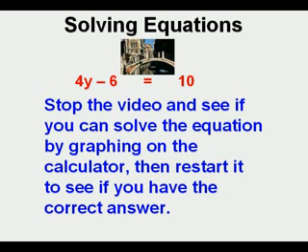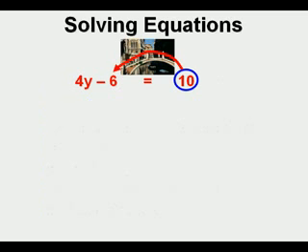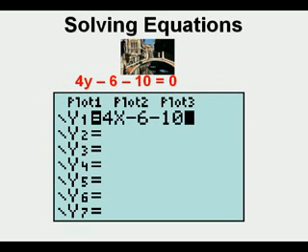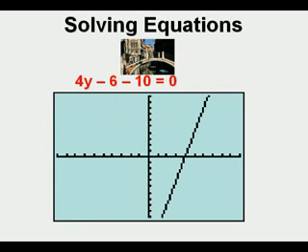To me, the easiest way to solve one side for 0 is to move the 10 over to the left side of the equal sign. So now we have minus 10 on the left side and 0 on the right side. Now we go to y equals in the calculator and put the left side in. We have to remember that the function editor y equals only works with the variable x. Graph it by pressing graph or zoom 6. We see by where the function crosses the x-axis that the value of y is 4.